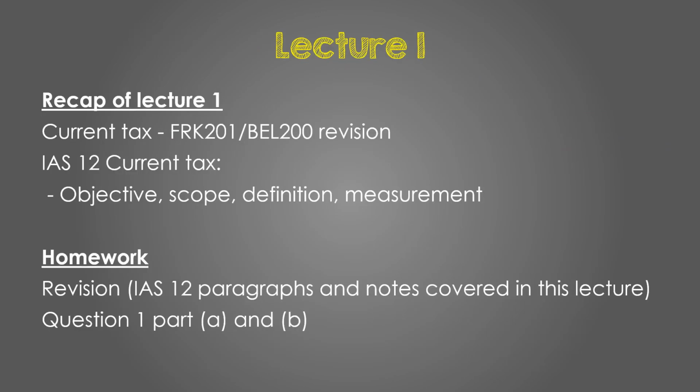So in lecture 1, what we have done so far is we did some revision of your FRK 201 and your BEL 200 work. And then we also looked at, in the standard for current tax, the objective, the scope, the definition, and the measurement. Your homework now is to make sure that you have that warm, fuzzy feeling for current tax. Go through all the paragraphs in IAS 12 that we have now covered. You also have to do question 1, parts A and B as homework before tomorrow's lecture.